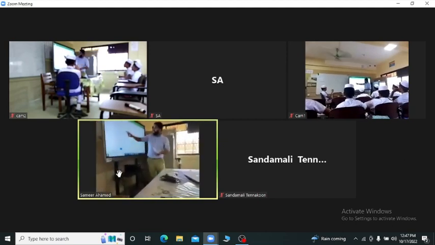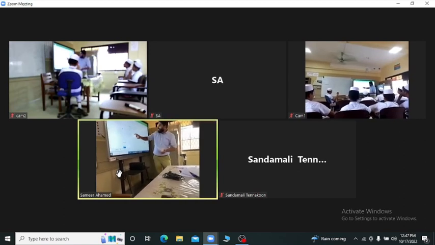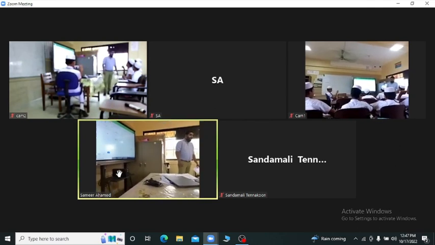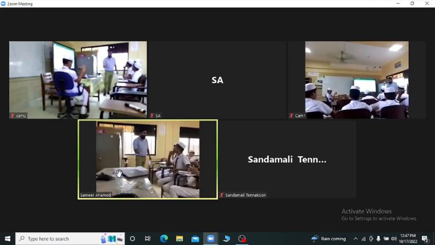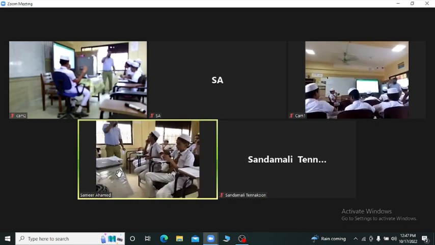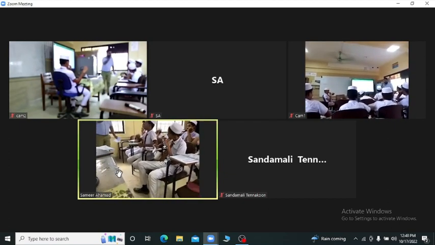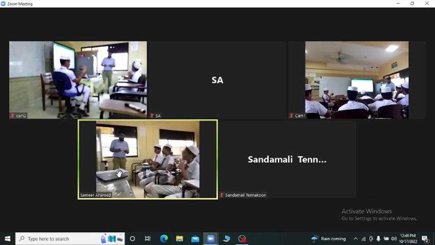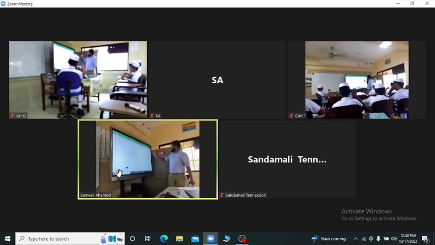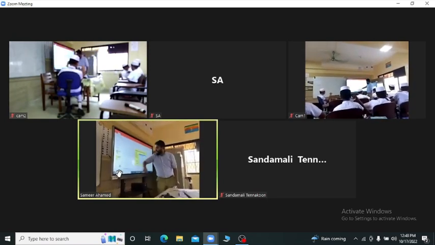How can we cut? First select the letter and touch cut. Then paste. What is the difference between cut and copy? When we cut, the letter will not remain in the original place, and if we copy, the letter will remain. So if I copy one letter, it appears in both places. If I cut, it is in a single place. Right. Shall we do another activity? It will be an interesting activity.